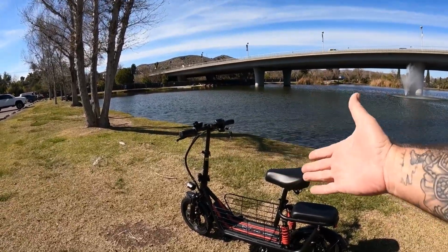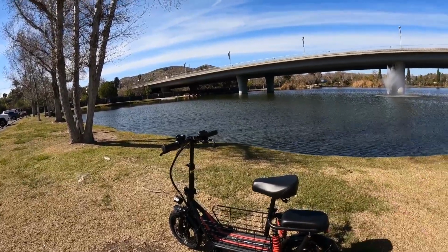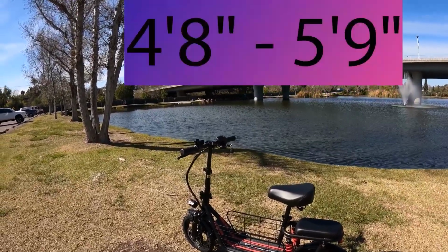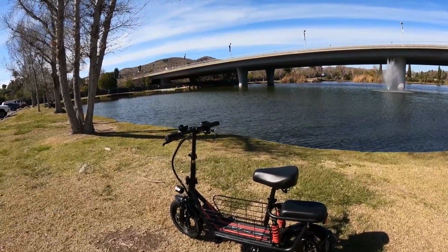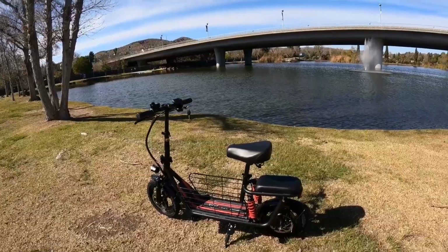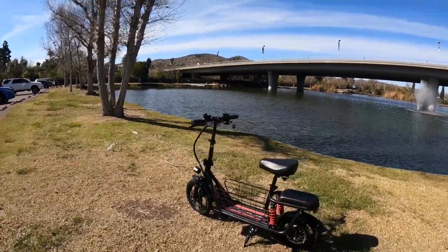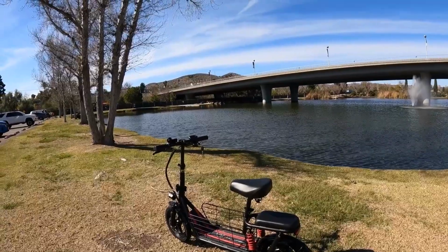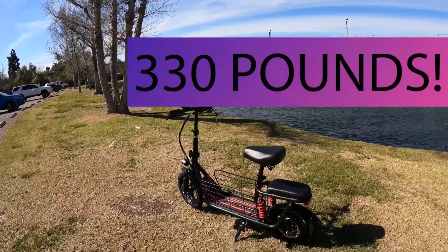I want to say, is this one of the cheapest ways to get to work? It says it's for riders up to 5'9", but I'm 6'1" and I can ride it no problem. Not really sure what they mean by that, because it has a larger capacity for weight. I believe it's 300 pounds. I'll put that on the screen now just to make sure.